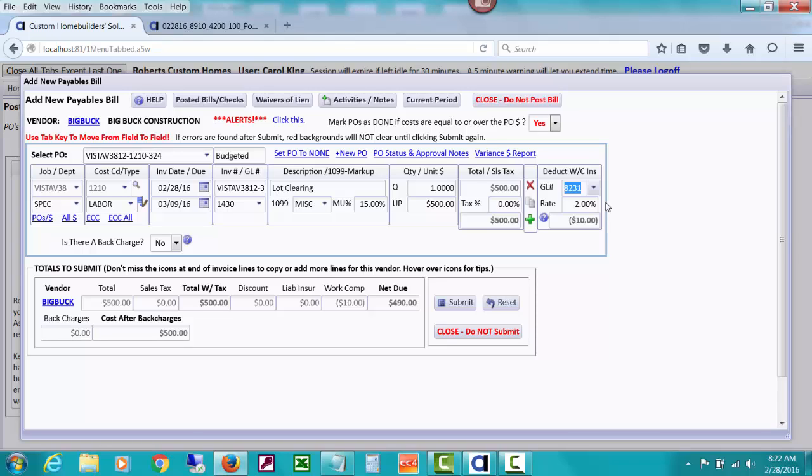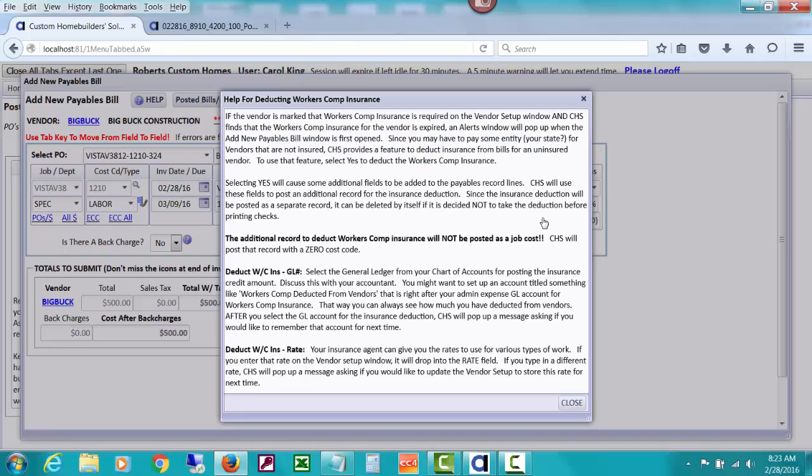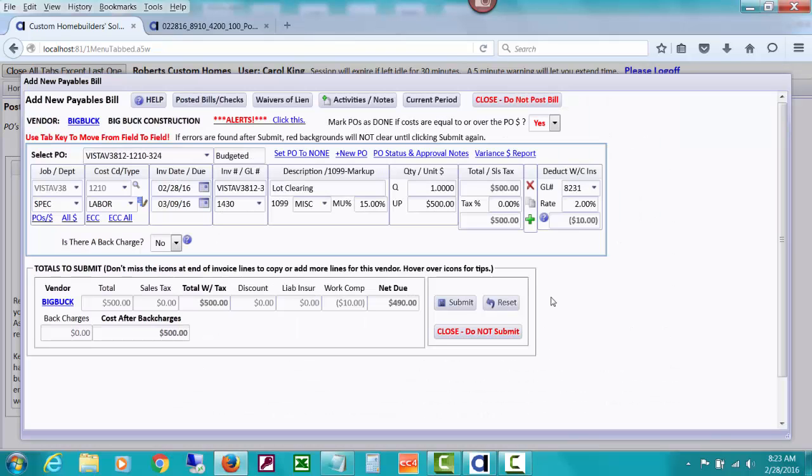It will use the job code because we're doing cash flow for job, and this will actually just increase the cash from that job by about $10. But when it posts this entry for deducting workers' comp insurance, it will use a 0 cost code. And notice that there is a little question mark here that's talking about how it will not be posted as a job cost, it will post it as this. It's giving you some of the same information I'm yammering on about right now. And that was there with the general liability one too.